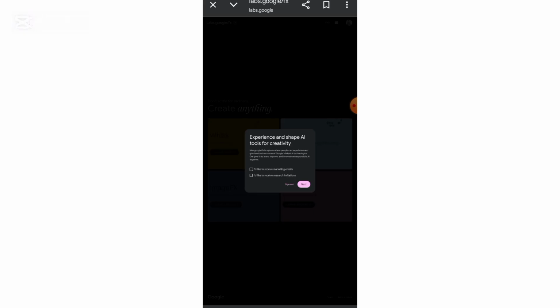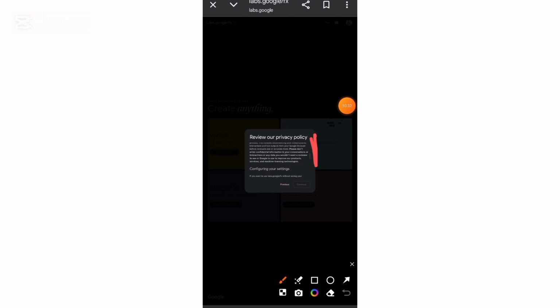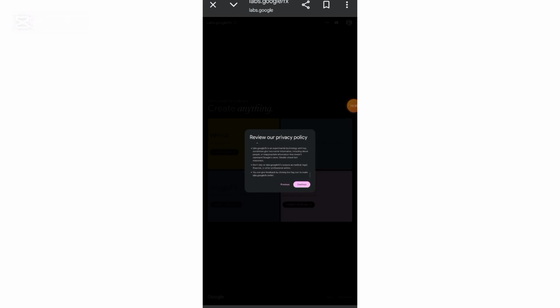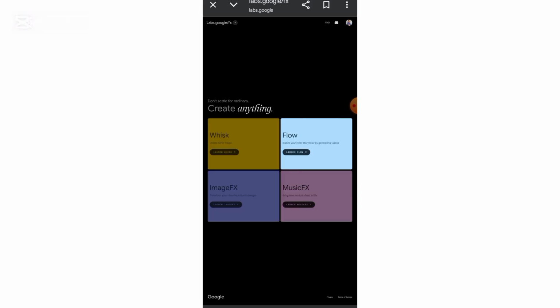You have to accept their terms and conditions. So I've just gone ahead to click on next. Once it shows like this, you scroll here. Once you scroll to the end, this continue will be highlighted. Once it highlights, it will bring you back to this interface.